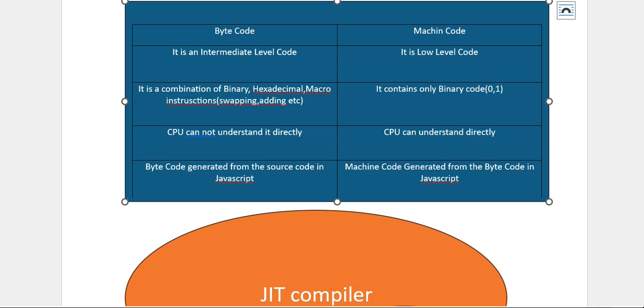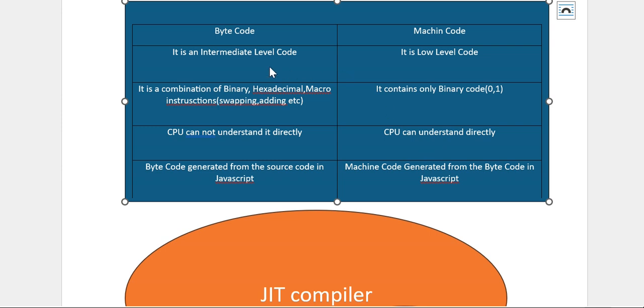For this we have created a table here, and then we will discuss bytecode and machine code. In the previous video, we already discussed the JIT compiler. Once you have written the code, that code is converted into AST format, and then the AST format is used by the interpreter to generate the bytecode, and then the bytecode is converted into machine code. Then the machine code is processed by the CPU, and then we get the output. So that is a term we have already discussed.